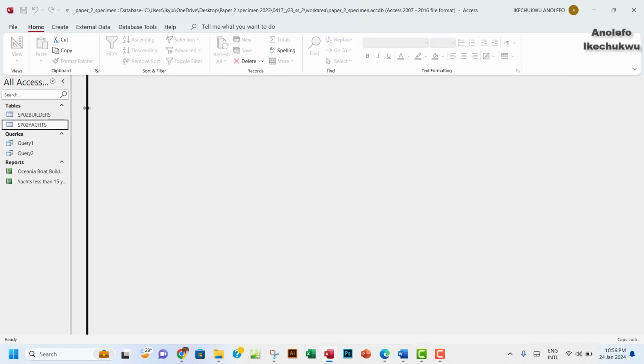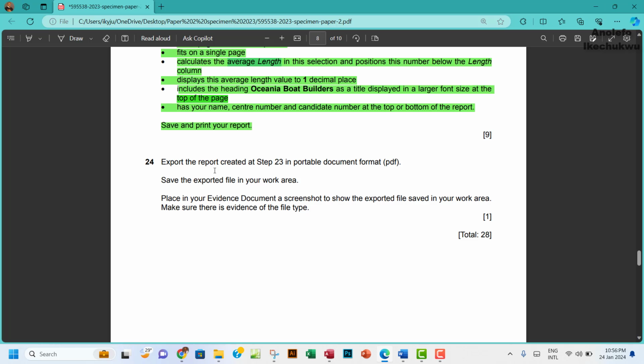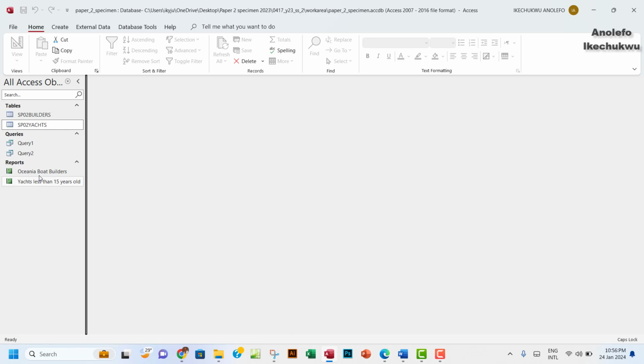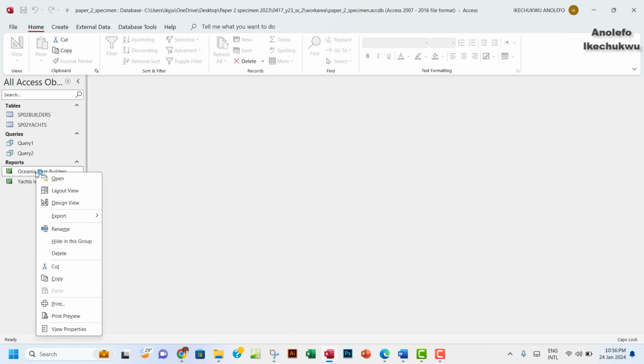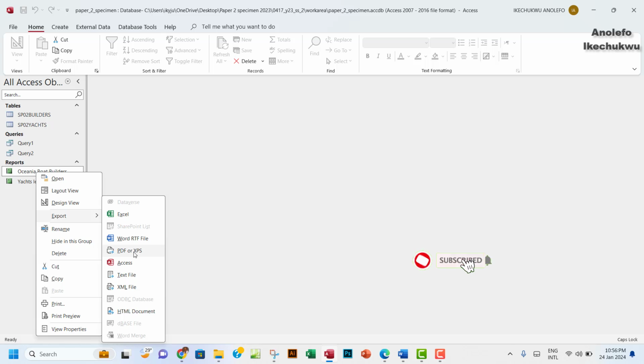So what I want to do here, the report is that they say we should create a PDF of the Oceania boat builders. So I'm going to go to my database, right click on Oceania boat builders, and then go to export. You want to export it to PDF or XPS here.